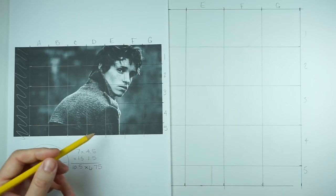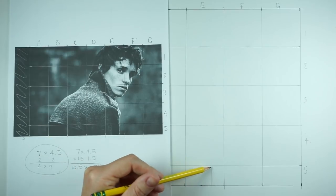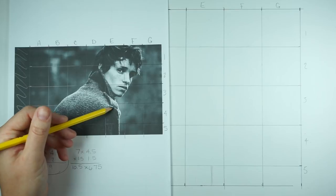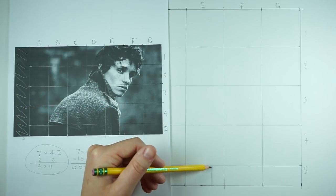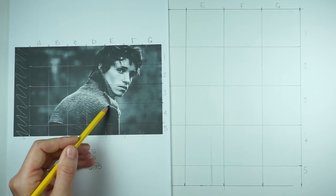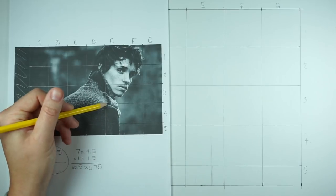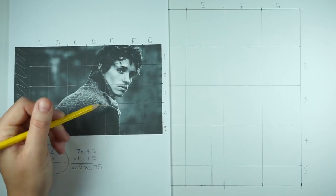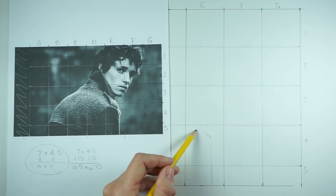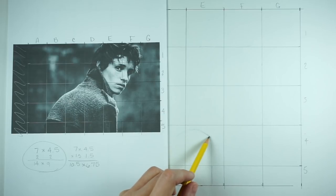I'm going to draw this really lightly because again, if we look, that's actually white. So we're going to leave an open space there. And we're going to follow this up into E4. And we see that this line starts to curve. So if we look, there's this connection point right here where these two lines come up. So I'm going to follow that shape over and across.